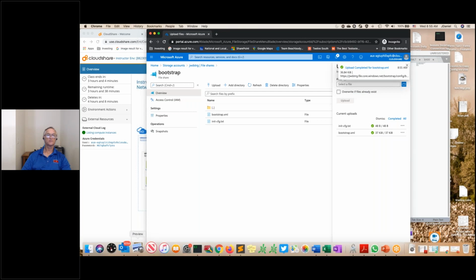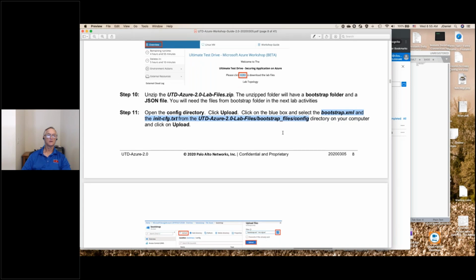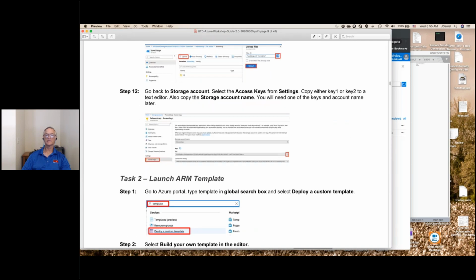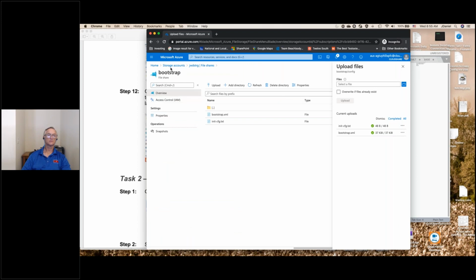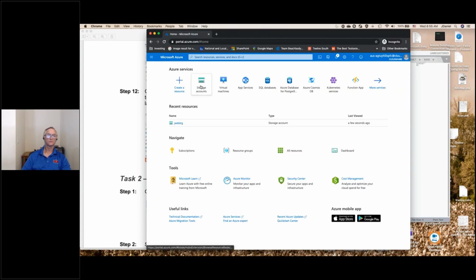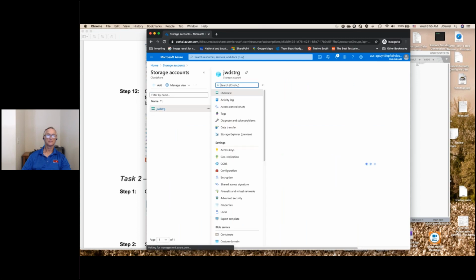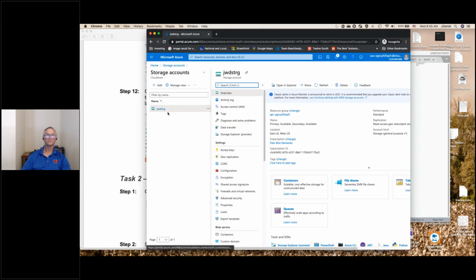And then the next thing it wants us to do, so we've uploaded those, and it says go back to the storage account and the access key strings. So go back to storage accounts, home, storage accounts. So access keys.